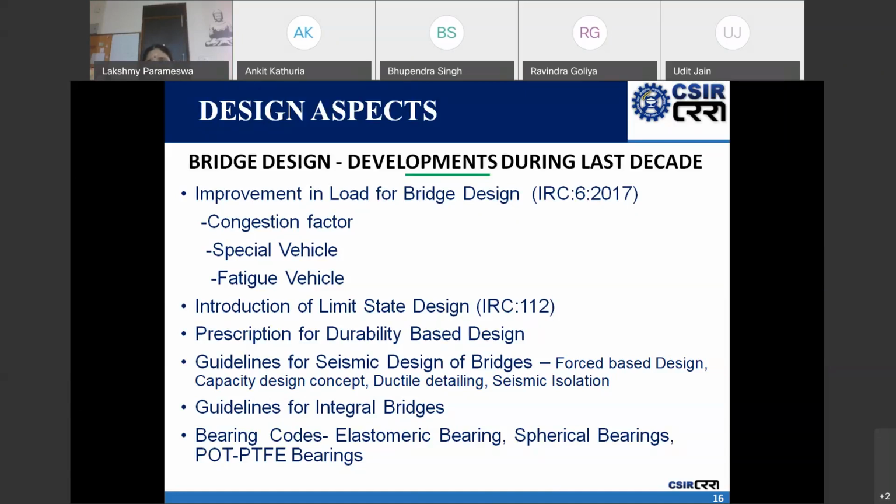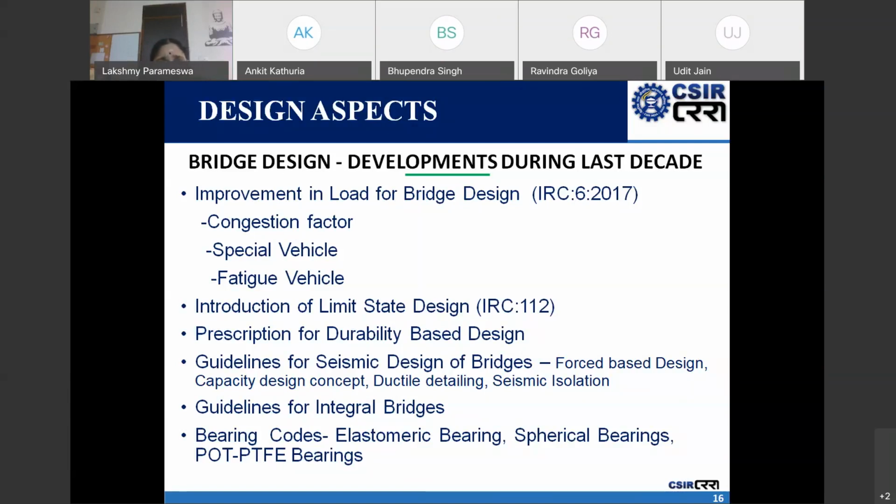So for the design of bridges, we generally consider that the IRC vehicular loads, like IRC Class 70R or Class AA, are moving so that the distance between two vehicles is something like 30 meters. But in reality, it may not be so. So when it is in a jam condition, we may not consider the vehicular impact, but we may consider that more number of vehicles are there. So the bending moment and shear force may enhance when it is in the jam condition. That has been addressed, but it is under review to rationalize the congestion factor.